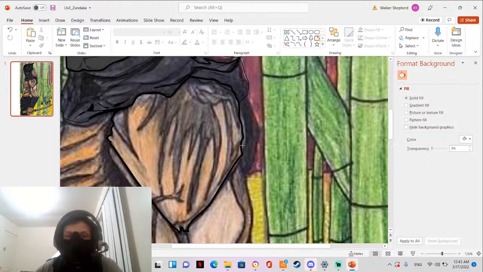We'll try this again. So I'm getting really tired and I'm almost falling asleep. So I'm just messing with my arrow.